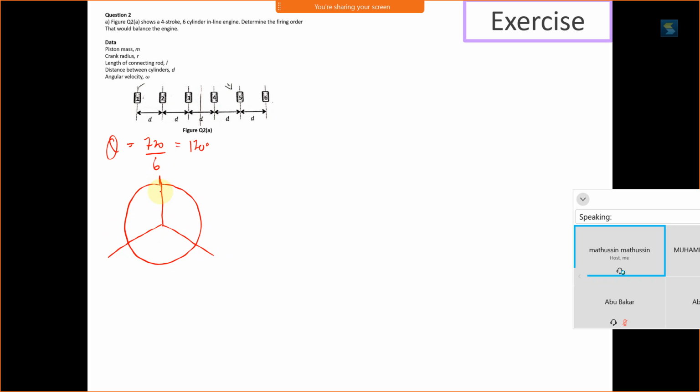So nak tentukan firing order dia macam mana? Setiap ni 120 degree. So biasanya kita akan start dengan 1 lah. Contoh kita nak tentukan 0 daripada atas lah. Kita start dari 1. And next, lepas 1, macam mana kita nak tentukan? Adakah kita nak pergi ke 2 ataupun 3? Okay, macam mana kita nak tentukan? First adalah kita tengok kita punya reference kat tengah kan. Dekat tengah. So 1, 2, 3, 4, 5, 6.